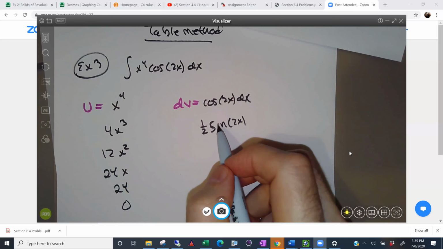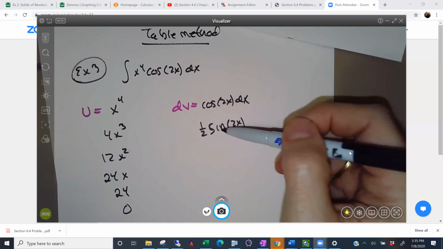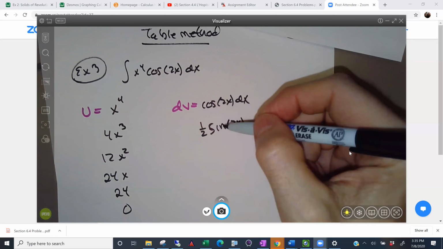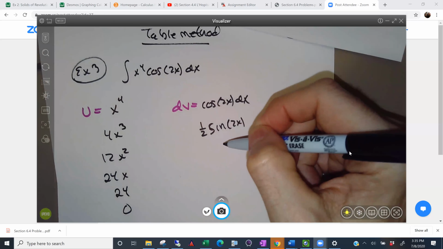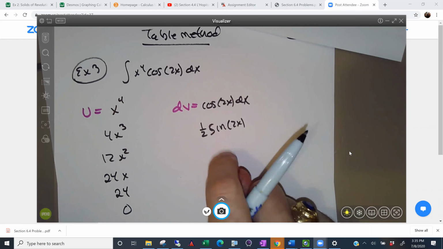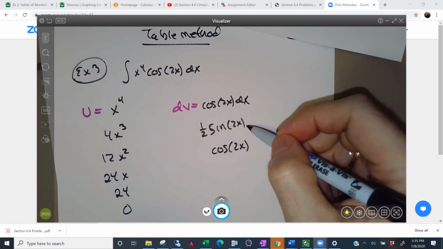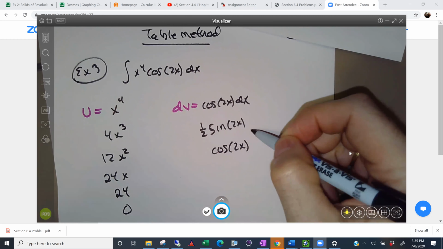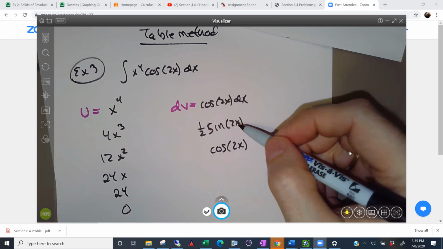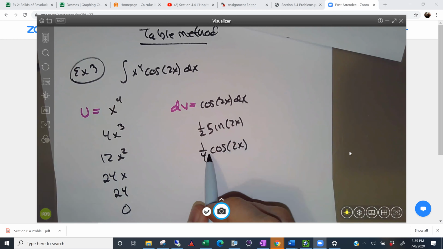Negative cosine. We're not going this way, we're going this way. Derivative of sine is cosine. So we're okay going this way. Now, let's find the antiderivative again. So I'm going to switch from sine back to cosine. I'm still going to have that 2x. And instead of multiplying by 2, I'm going to have to divide by 2 again, or multiply by 1/2. I'll have 1/2 times 1/2, which is 1/4.